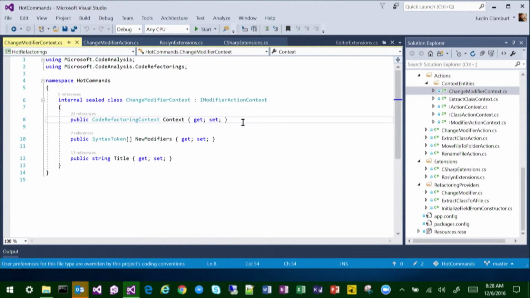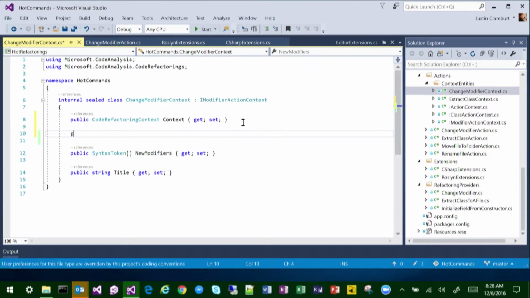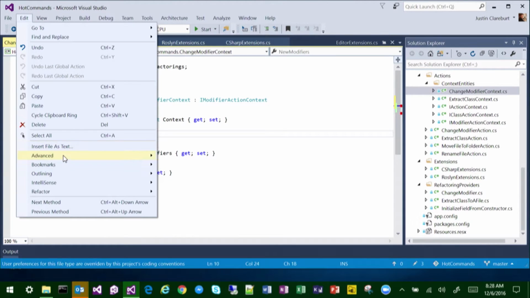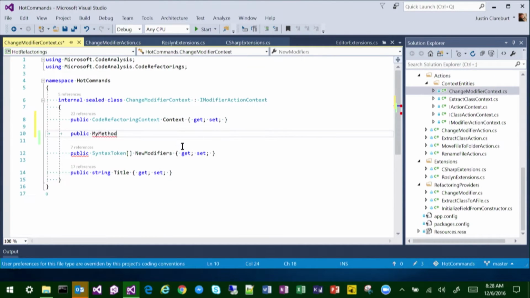And so as a result, anything that I do inside the refactorings will obey the editor config that I have set to it. So let's say if I just choose to introduce a new public method. Interface here, public, my method. If I turn on my white space margins, you can see that here it's actually put tabs in, because tabs are my editor config preference that live inside my editor config file. So this means that you can use your own custom editor config settings for different projects, especially if you work in many teams.